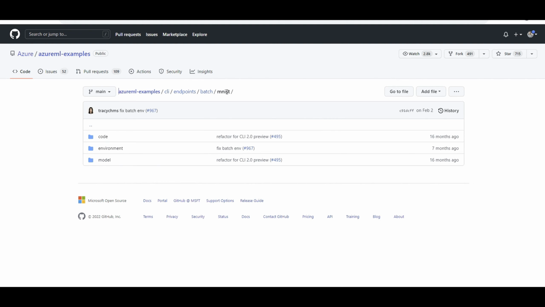It's very simple, but to make it a little bit different this time, because in the real-time endpoint I talked about the UI, this time I'm going to use the CLI in Azure with the Azure ML extension, version 2, so we can see how easily we can create a batch endpoint using the CLI. So let me open up my environment to run the CLI code.